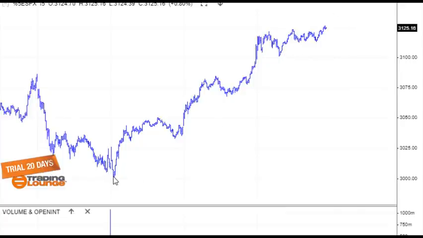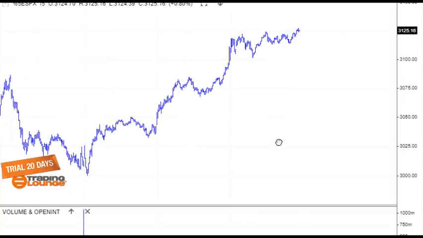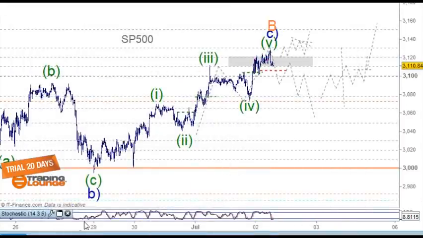It probably counts better with wave 1 sitting here and wave 2 sitting here, and then 1 and 2 and 3 and 4 and 5 up here for the third wave, back for the fourth wave, and then we still need 1 and 2 and 3 and 4 and 5. We still need a little bit more on the cash market. What I'm saying here is that either way I look at it on the cash market, it's not completed to the upside. So that sort of bothers me a little bit. So just bear that in mind, but we can take something from that particular chart there.